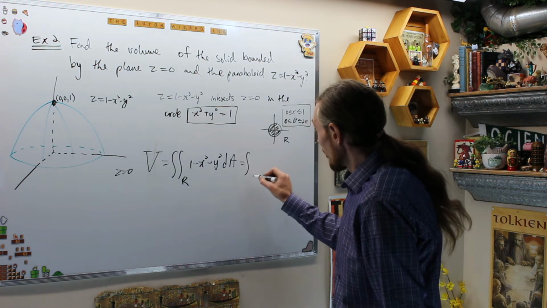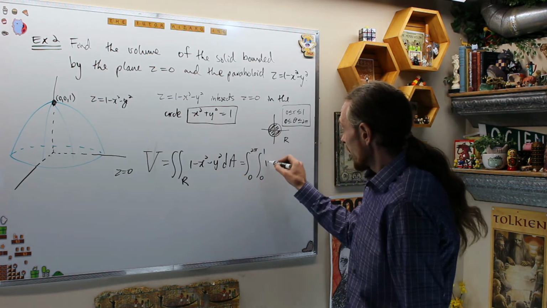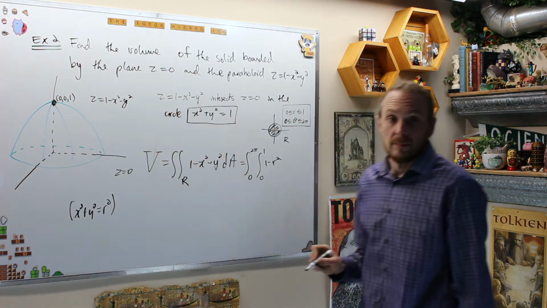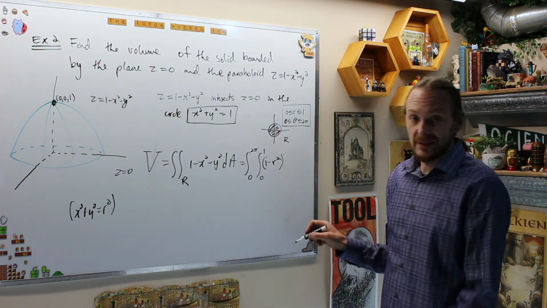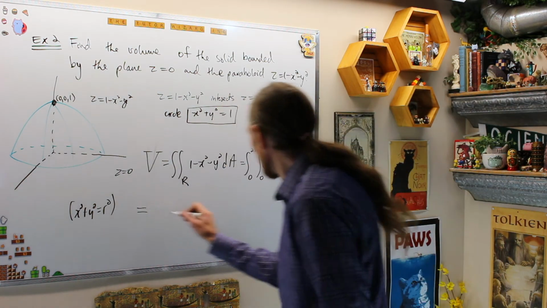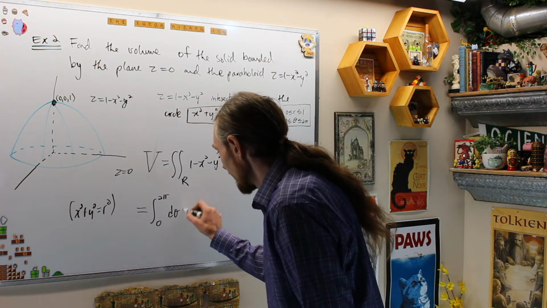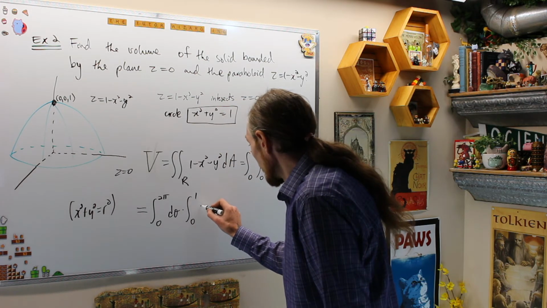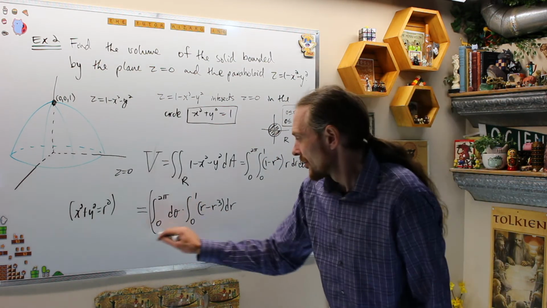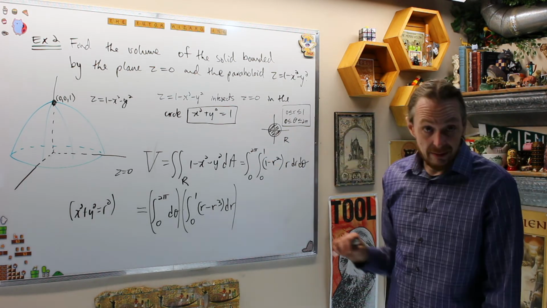That will equal the integral from 0 to 2 pi, the integral from 0 to 1 of 1 minus r squared, since x squared plus y squared equals r squared, times, careful, r dr d theta. Now what do? Let's notice that this is the integral from 0 to 2 pi d theta times the integral from 0 to 1 of r minus r cubed dr. I can split the integrals because there's no theta in the second factor, and I have iterated integrals.